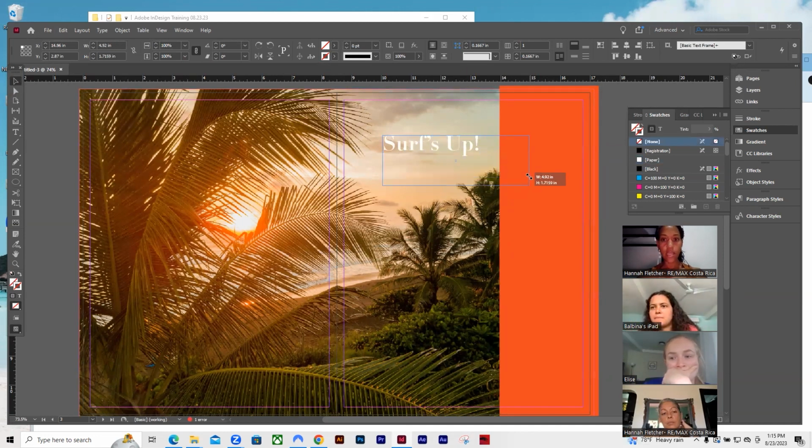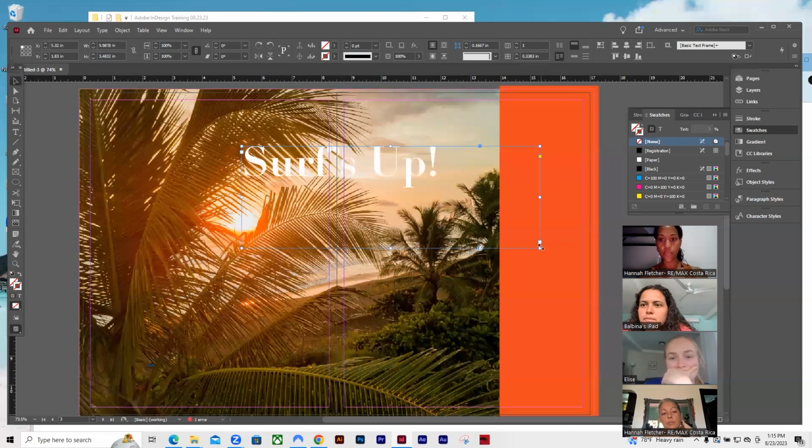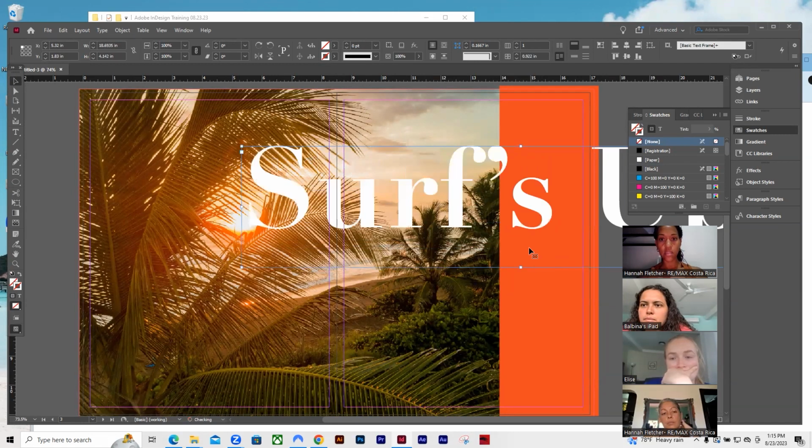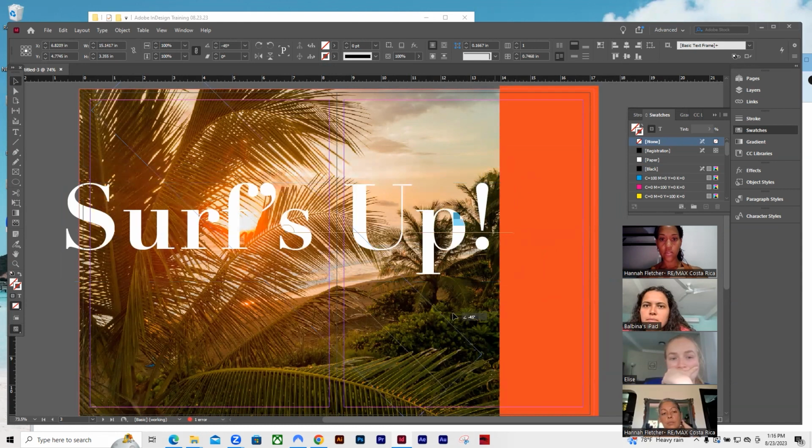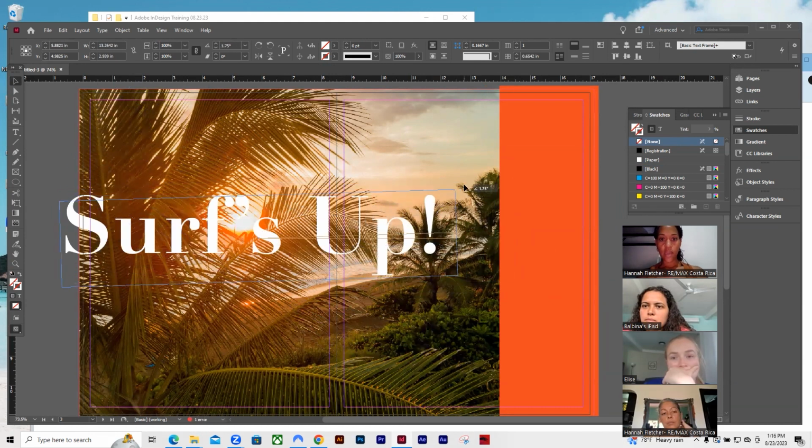So I'm going to make this big. I do shift and command. Oopsie. I want to make my box bigger because it's getting a little out of control. Shift and command. Okay, so when I'm turning my text box and I want to get it straight up, you can do your best because there's a line here.